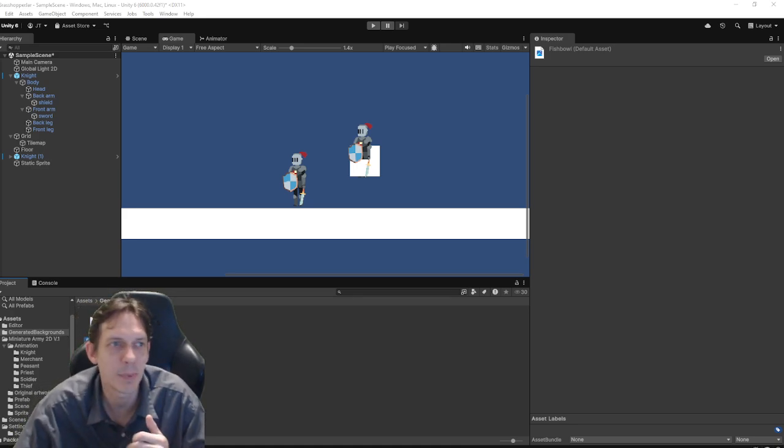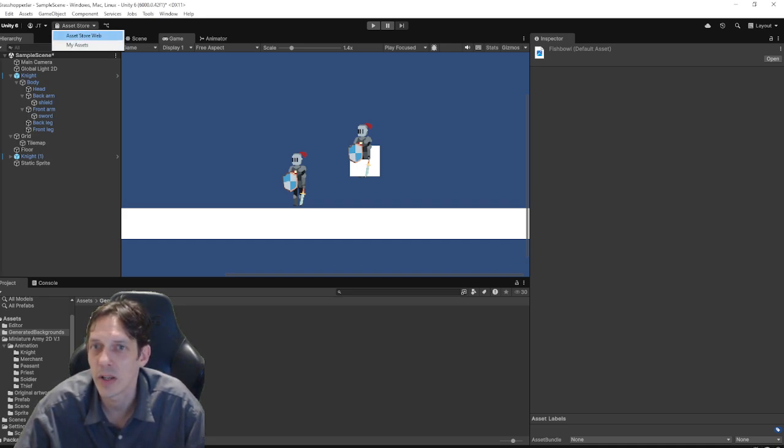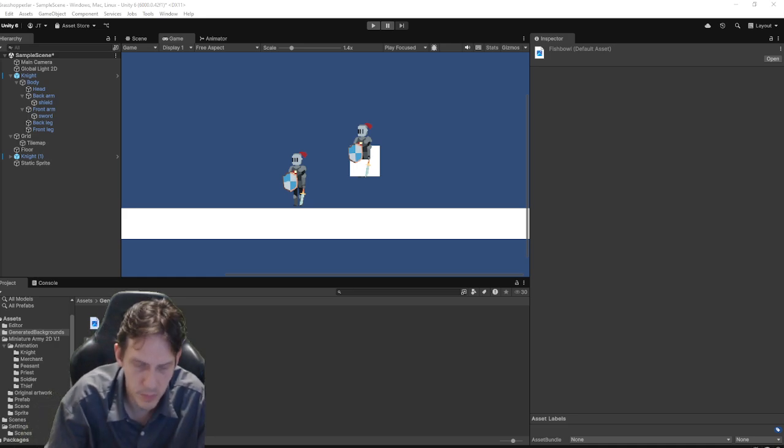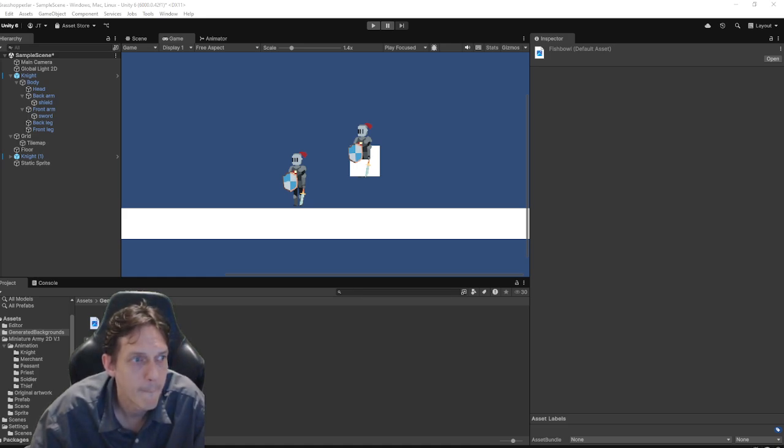A WebP plugin from the asset store. Let me see the asset store and see how bad the WebP plugin is. $53.